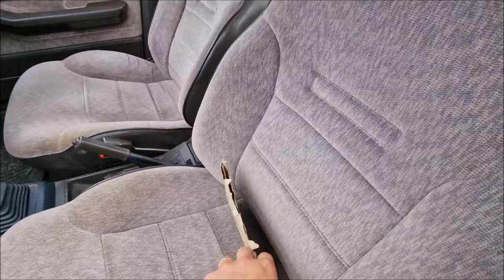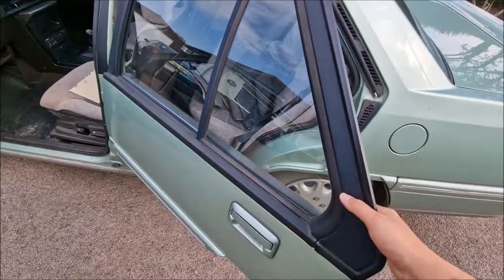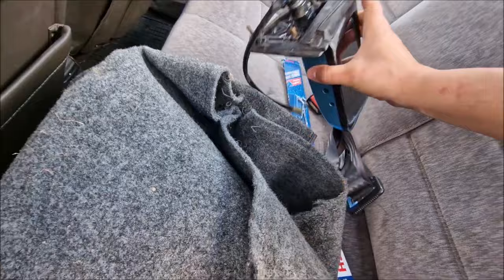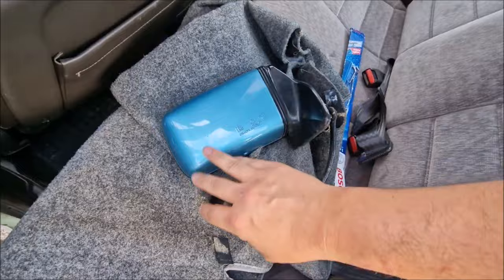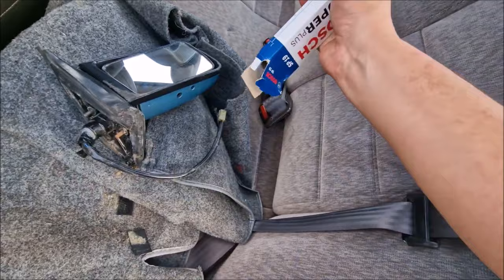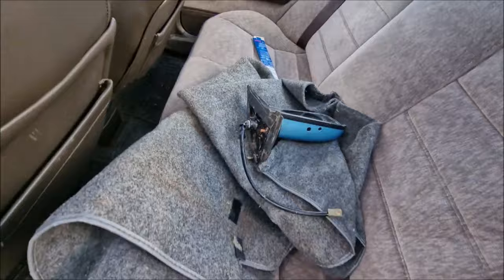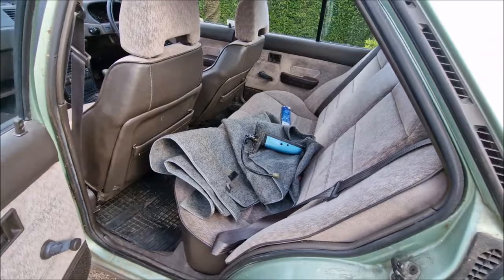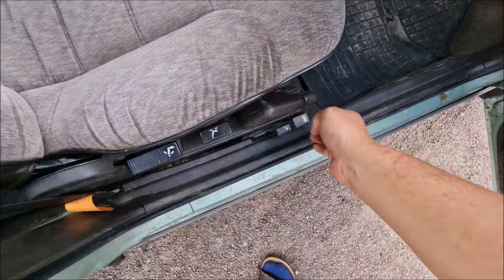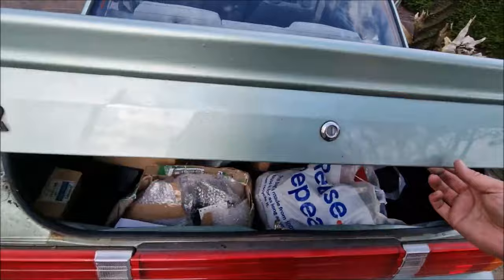In here we've got the cubby holes and bits and pieces. Electric mirrors have their switches. Inside it's looking really nice — the only thing that lets it down is this speaker thing somebody has drilled onto the dash. Maybe it's the warning device for the alarm. That's the V5 paperwork for me. No service history with the car but the owner says she'll dig that out. There's the carpet for the boot lining, and there's a different-colour blue electric wing mirror inside — great to have as a spare. Some spare wiper blades as well — winner, winner. All good in the back; actually this car is turning out to be a lot better than I first thought.